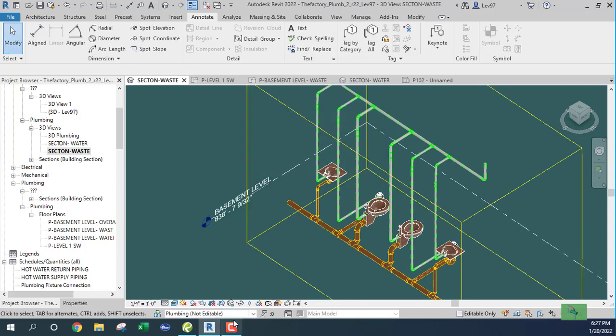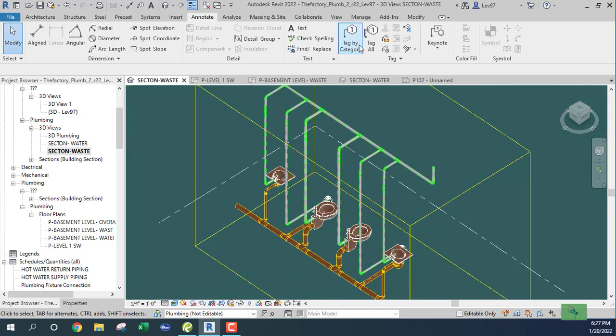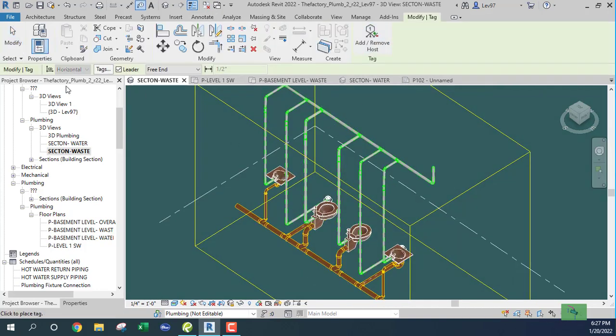Oh, I gotta block it up first, right? Save orientation and lock view. Go back. I don't want the leader here. So we do this one. I want the leader here though. 2-inch vent. Okay.